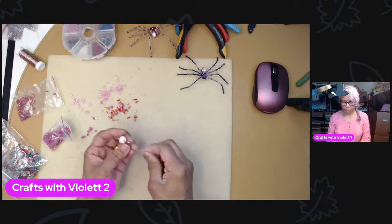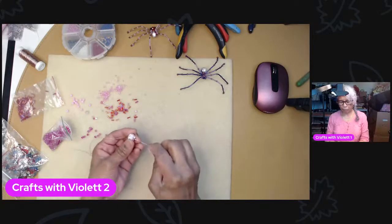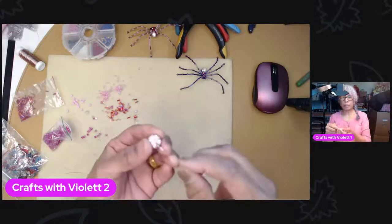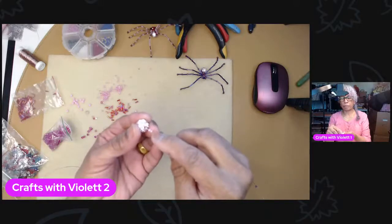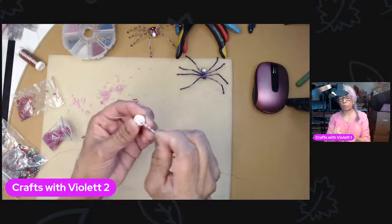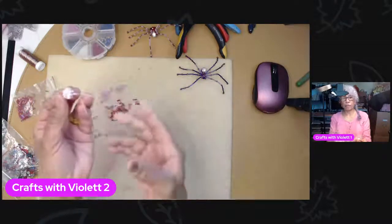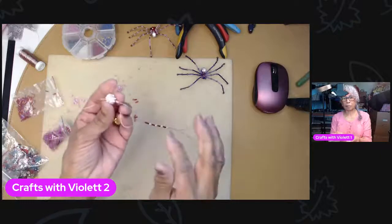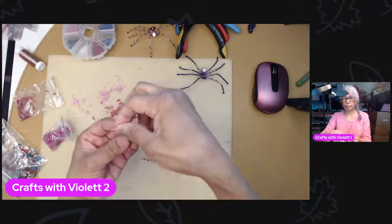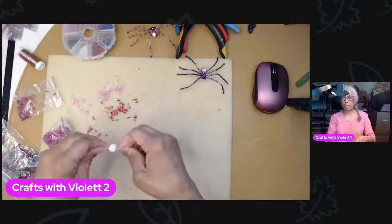The legs are all the same as the scorpion's legs last week, same principle. So when I make the last pair of beads, I put the thread through the other side, through like this. Okay.